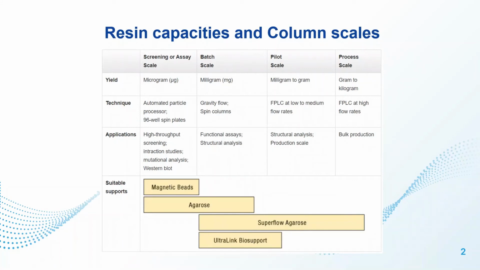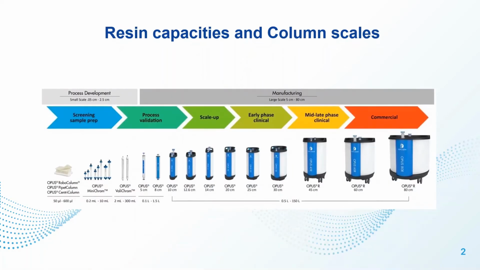The volume of the sample that can be loaded on a column in affinity chromatography directly depends on the binding capacity of the column, and it varies from milliliters for the yield of a few micrograms of protein in small-scale columns to cubic meters of samples in the industrial scales to obtain grams of purified protein. Based on the mentioned factors, there is a wide variety of columns ranging from microliters up to 200 liters for purification of different products.